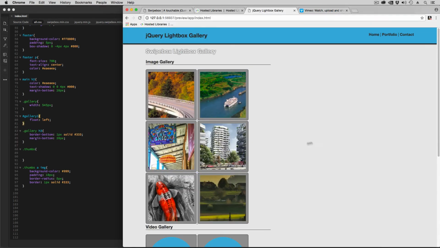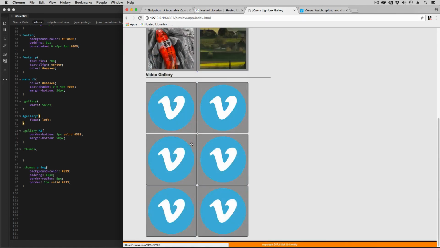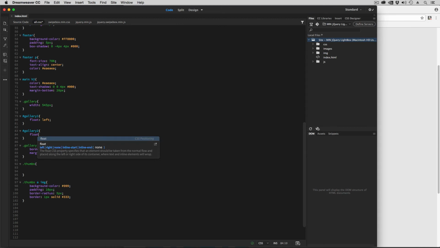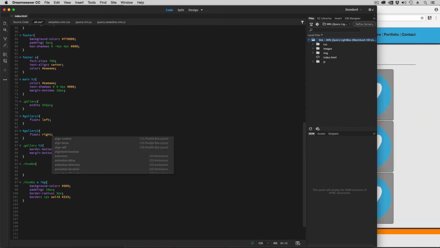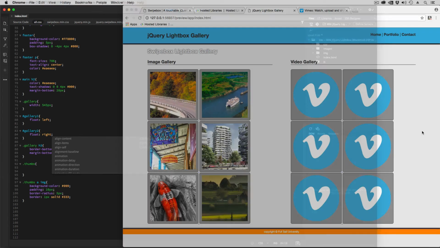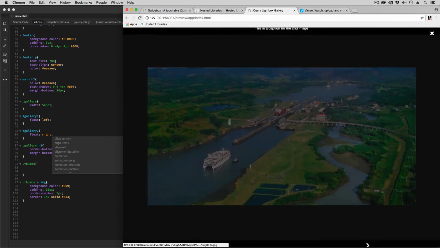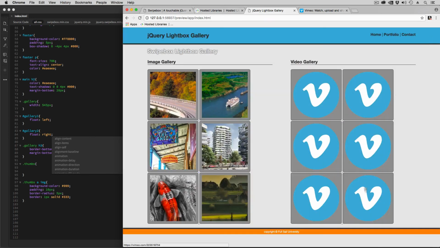And then we'll come over here, gallery 2. Float right. There we go. We got one on the left, one on the right. Click on that one, click on the other one.